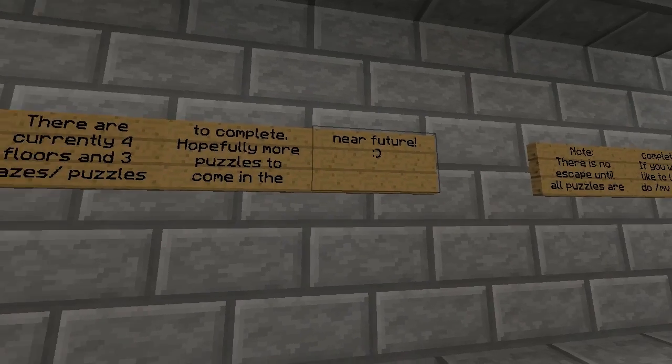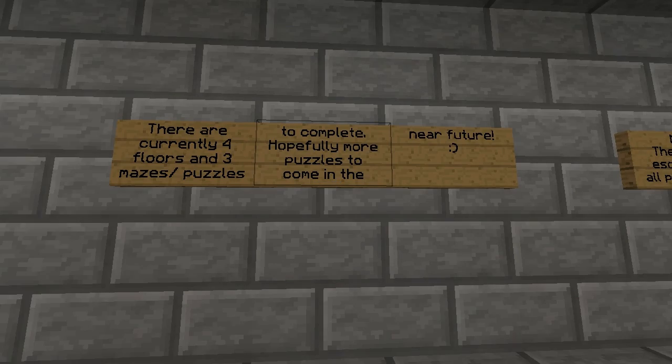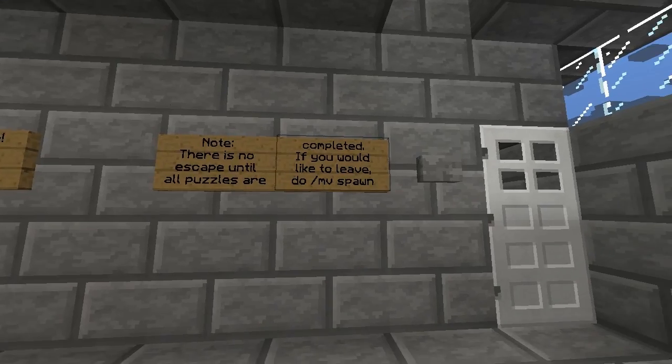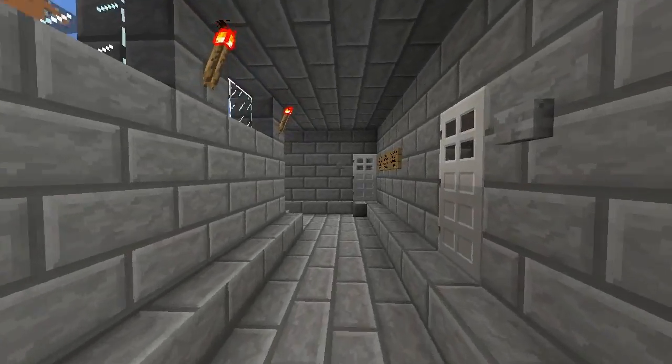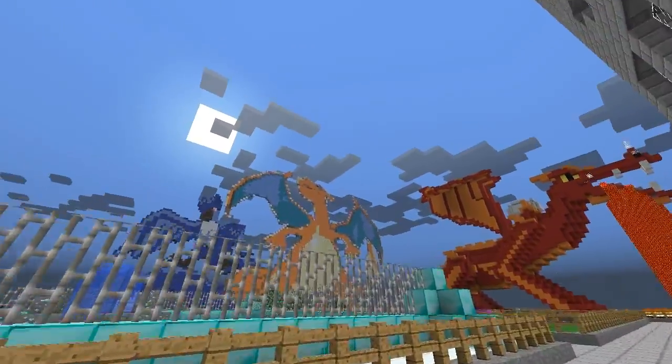I'm assuming those are probably placed by Emily. You can check. Yeah, there we go. And note, there is no escape. Yeah, there you go. It tells you how to get back to spawn. You can also do /MVS on the server to get back to spawn, in case you don't know that. It's an alias. So, I guess we might as well go over here then.